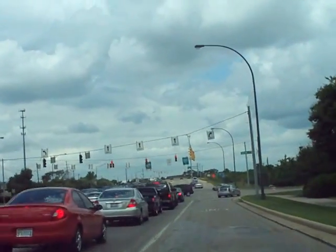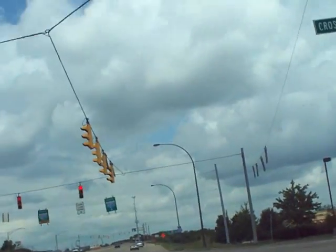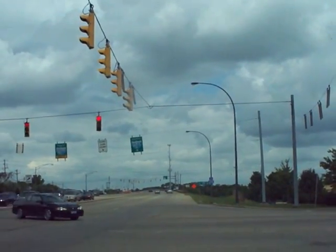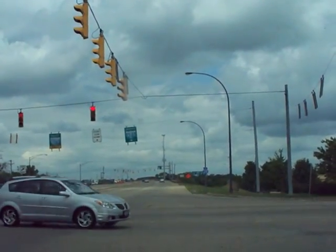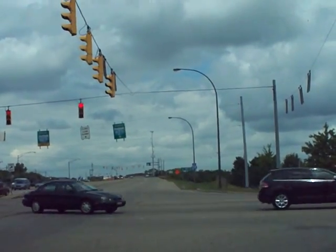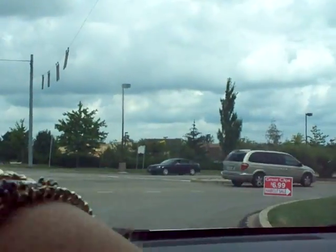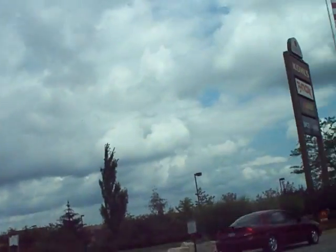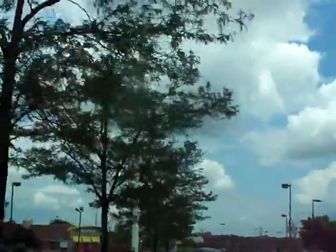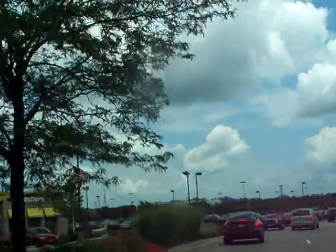But it just sounded good to me since I'm sick, so I'm going to take it home, put it in the fridge later. And I think when I get home, I have some freezer pops. I think I'm going to throw them in the freezer. Because right now, I just feel like all I want is something cold because my throat is still a little sore. It's like my throat isn't really sore, but my tonsils are sore, if that makes any sense. And I just want cold things. And I don't care what they are, if they're fattening or what. I just want them all the time right now. Plus, with my fever, I think that's not helping the situation any.